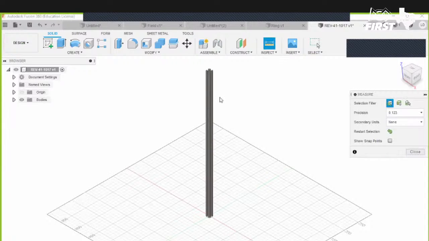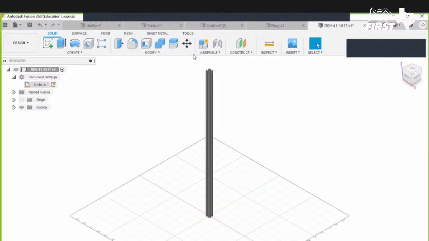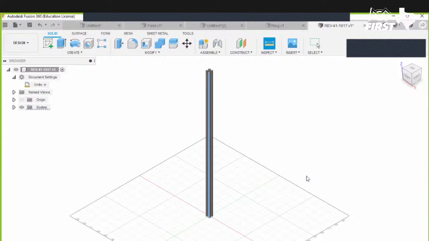So if I click, remember, this is really important: Measure, Inspect. I click Inspect, look at a line, I click it, and it tells me it's 457 millimeters. That's not useful. I want to look at inches. I can go to document settings, click change units, go to inches. And then I can go back to Inspect, click a line, and it tells me it is 18 inches long. So sorry about earlier, I got a little confused in the math there. So I can make this 1 meter long rev extrusion down to 18 inches.